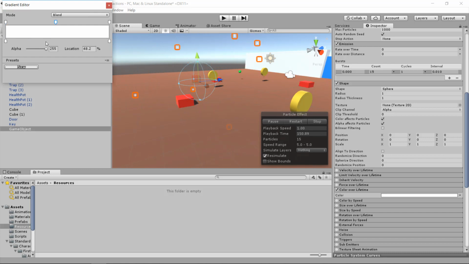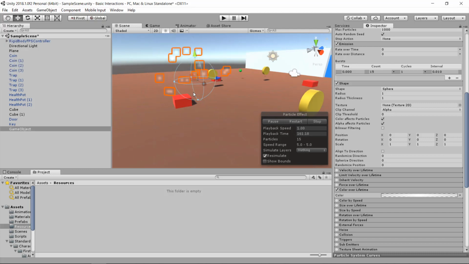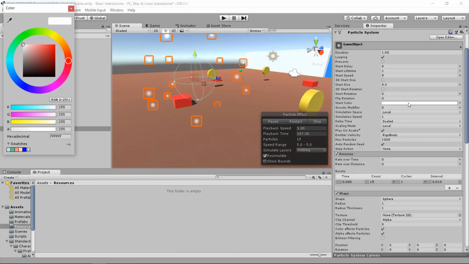The bottom one is the color, and the top one is the alpha. So I'm going to add an alpha here in the center, which is going to be 255, and my two alphas on the ends are going to be invisible. So now they'll fade in and out, so they won't just appear out of nowhere. And I'm also going to change their color. Up here in the top section, I'm just going to change the main color to yellow.